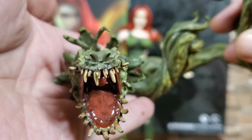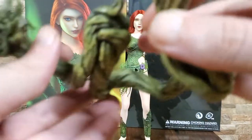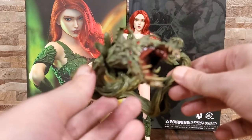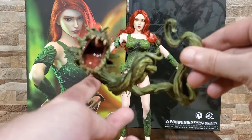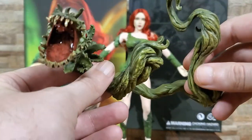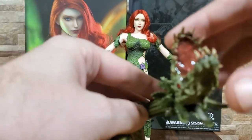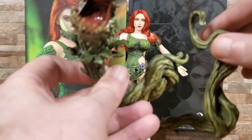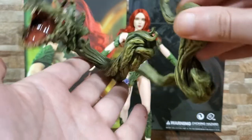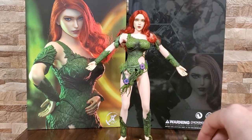This big accessory is just super cool, at least the look of it. It's not the most practical because it's so big, heavy, and clunky — it's really hard to actually pose her with it. When I initially saw the figure, I was thinking this was going to be more of a display base, which was also part of why the price was going to be where it was. But since she doesn't have a base, this is just something she can hold, and there's not a good way for her to do that. You can kind of weave it around her a little bit, but it still looks awkward. I wish they would have made this articulated so you can twist the head a bit. If you do customize stuff, you could easily build a base that incorporates this and the other vines to make something really neat. But just as a standalone accessory, I was not blown away by it.